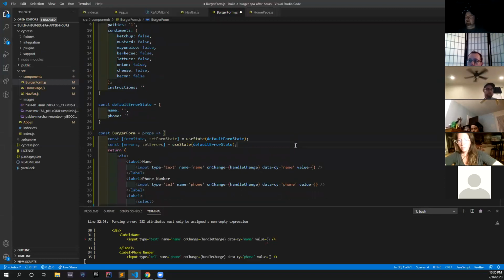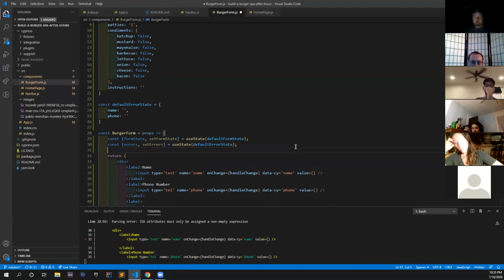All right, oh yeah, we probably need to make our button disabled too, like they did in the guided project, because we don't want them to be able to submit this form until they put in their name or phone number. They can't make an order if they haven't included their name and phone number.